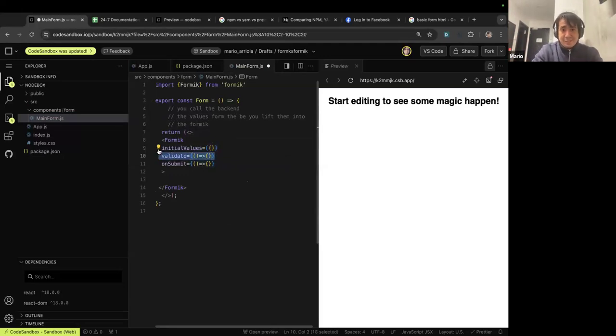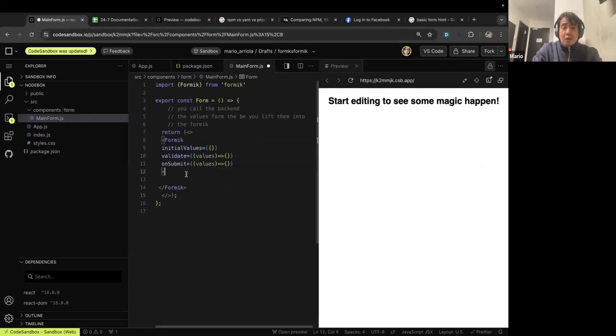Validate is: validate those elements for me, however you want. And this one is a callback function. And get what? It will give you the values, the values that you will have in the form. And on submit, you will have all the values. That's all. You don't have anything extra. Well, there are other things that we will be adding, but it's arriving over here.